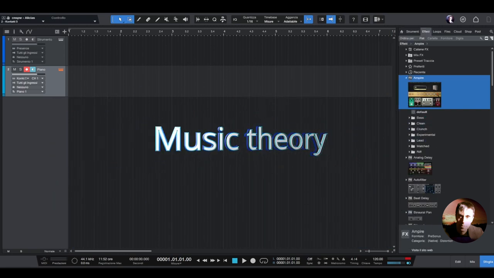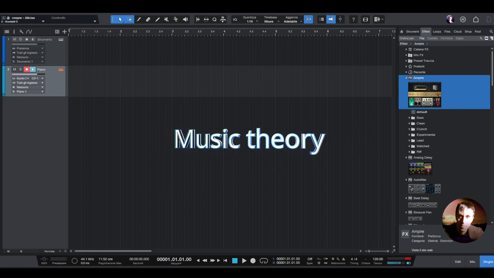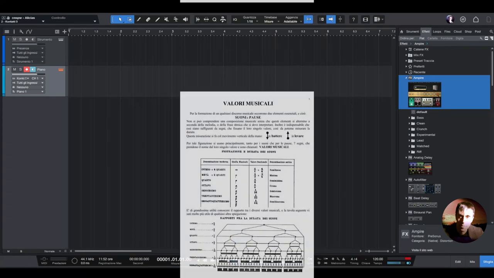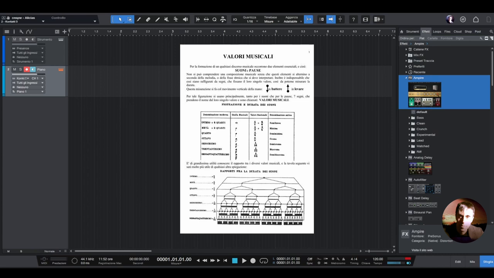Secondly, it would be better to have some general music theory basics, that is, just to give examples, to know the main note tempos, such as quarter notes, eighth notes, sixteenth notes, and the various main symbols that are used to write and read sheet music, and so on.